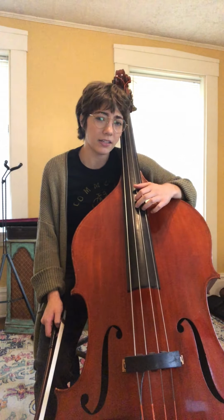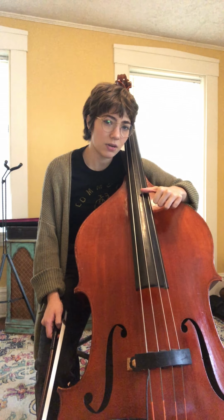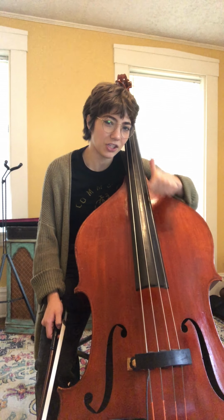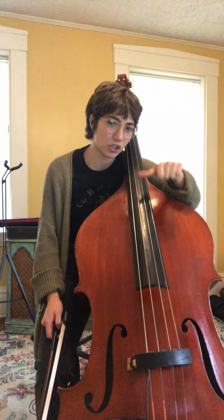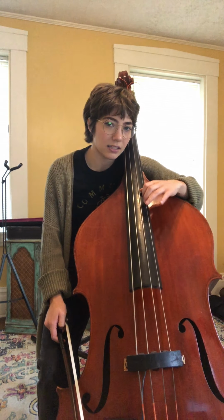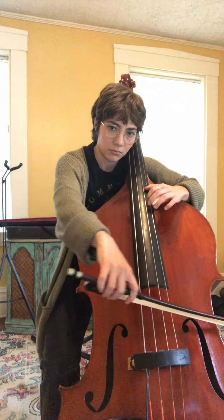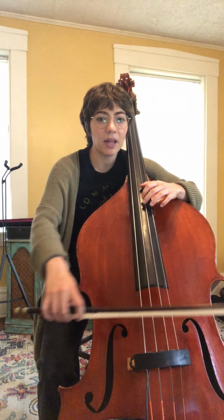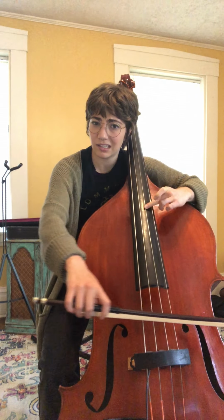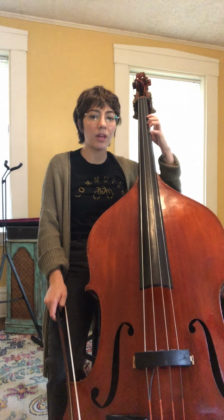With your left hand, we want our thumb to stay pretty straight, okay? So I don't want to see a bent thumb, and I don't want to see a hitchhiker thumb. I want to see your thumb coming straight out of your hand and staying straight. And we want to keep our hand in the same position through this. So I'm not playing and moving my thumb, right? Keep the same idea when we're playing down here.